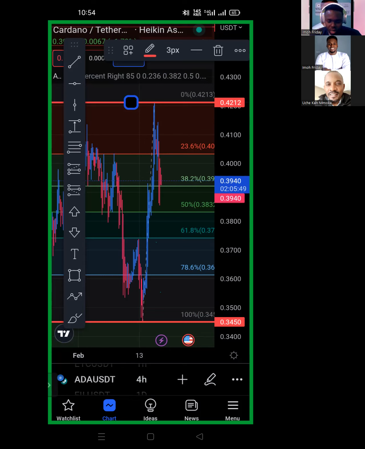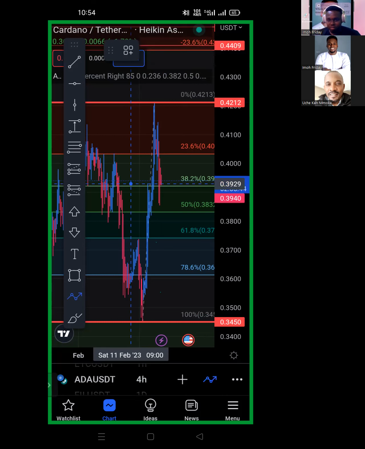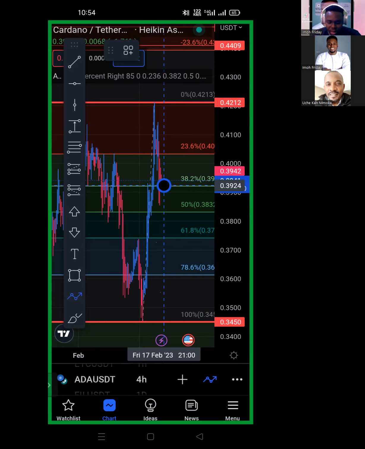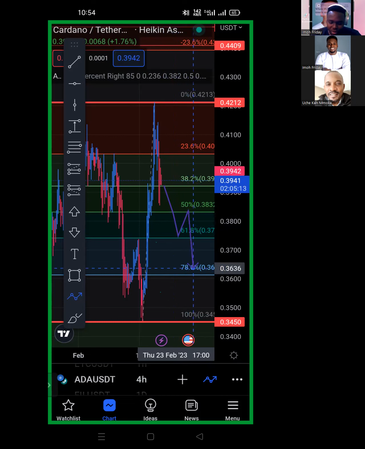So as the market goes up, let me just do this. So once you set the grid, the robot will buy most likely at the current price. Yes, as you click on start, you will buy at the current price, like this one, around this region. So if the market goes down, the robot will buy. If it goes down again, it will buy. Then if it goes up, it will sell. If it goes down again, it will buy. In this same price range, if it goes up, it will sell. That's how it just keeps going.